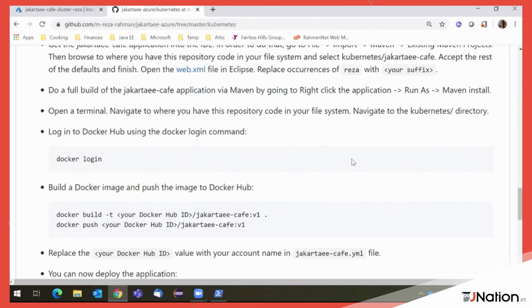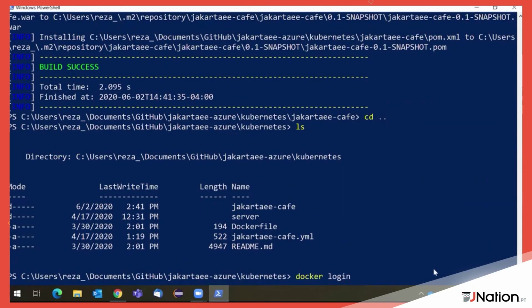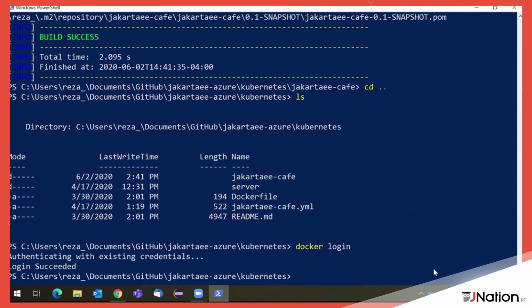So the main objective of Dockerizing my application is ultimately to upload it onto Docker Hub or some kind of other repository, because Kubernetes is running on the cloud. It cannot access my local machine. So I need to build my Docker image and upload it on the cloud somewhere. So the first thing I'm going to do is just make sure that I am logged onto Docker. So by doing Docker login, and I am, because I did this in the morning.